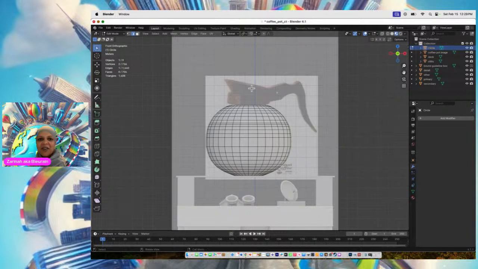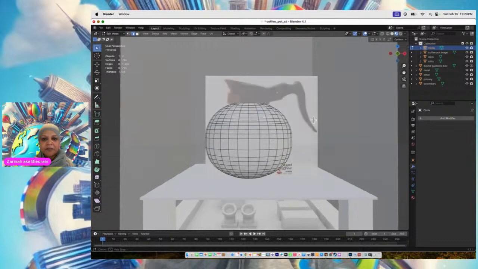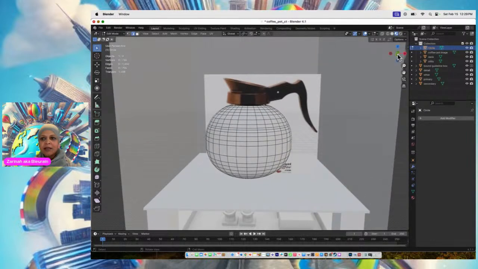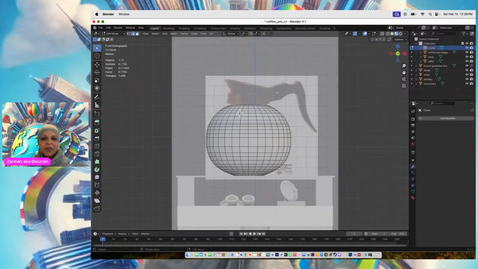Okay, so now I got to do the handle still. And for this one, I don't even know the best way for me to go about it. It doesn't even look like it's on there the right way in the picture, because of this part.